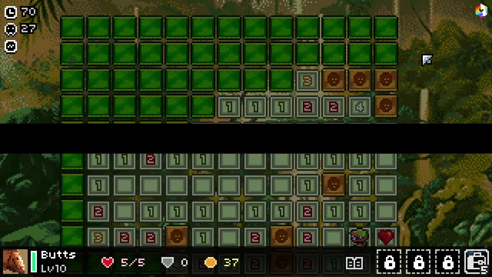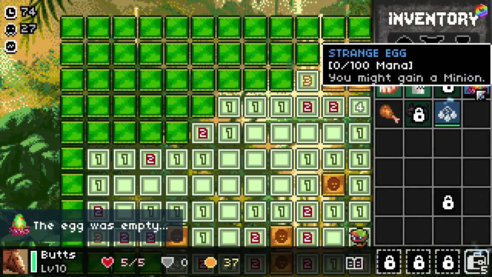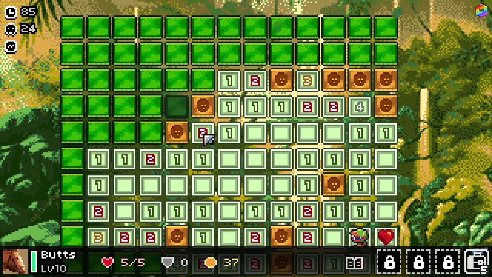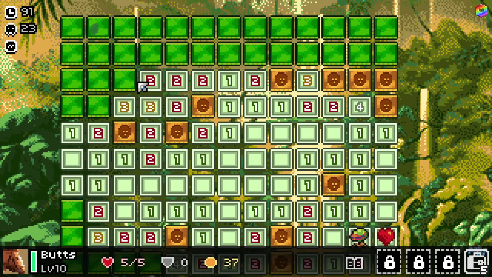I feel like I haven't seen these orbs. It's kind of what's throwing me off. All right, minion up. Egg was empty. Hey, video games. Okay, so there's two. That means that has to be a mine. One in a corner, another one in a corner. There's a two right here with an open slot. Two. So there's only three slots adjacent to this one.